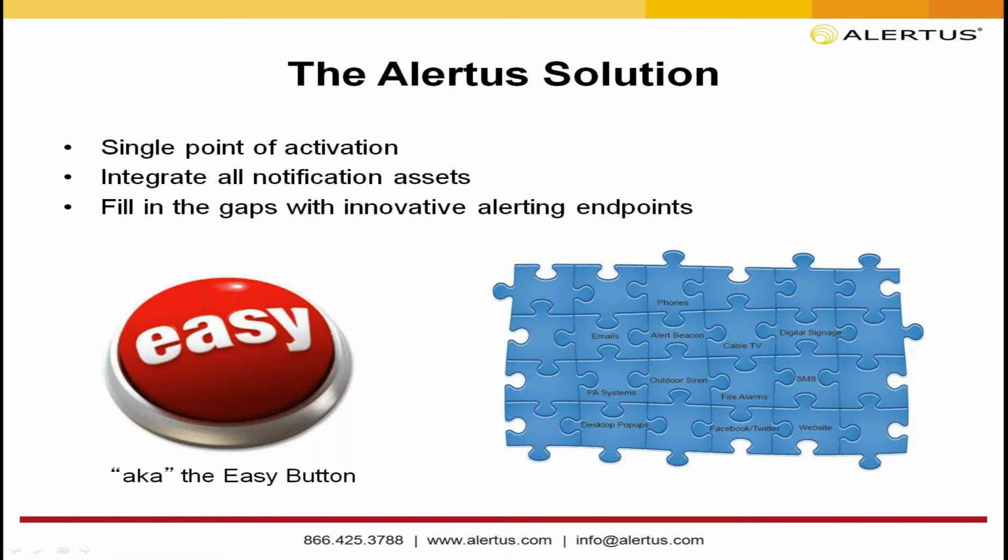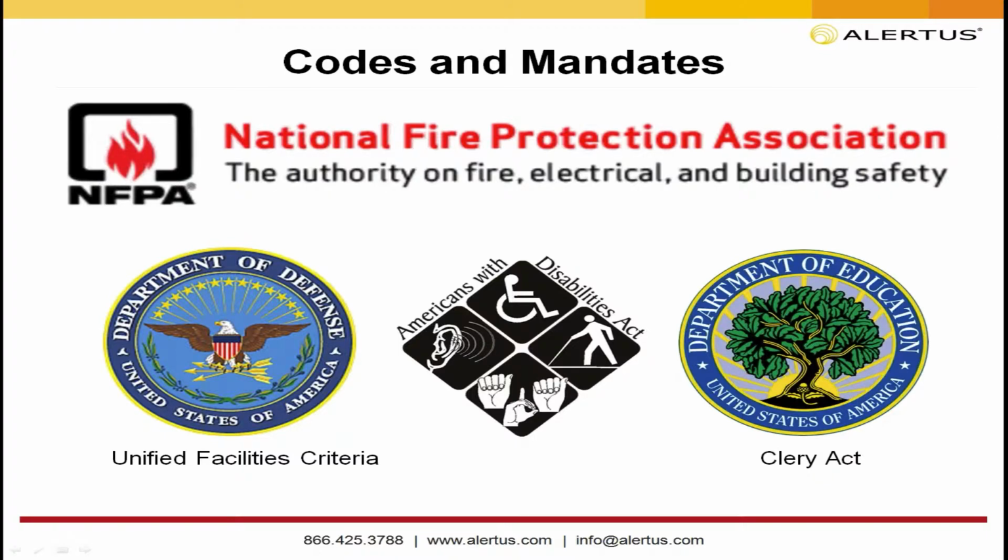So what this means is if you've got locations, say like a loading dock, an area that when you test and educate, you find that the message doesn't get there, we can supplement the system with alert beacons, panic buttons, LED marquees, those kinds of things. So we actually provide endpoints where there isn't an endpoint to notify your occupants. So we really provide a full-featured mass notification platform with a lot of options for notification, so you can build that out appropriately for your organization.